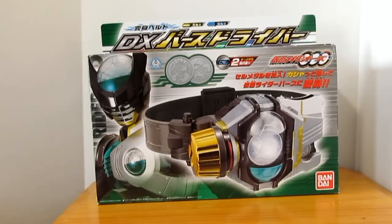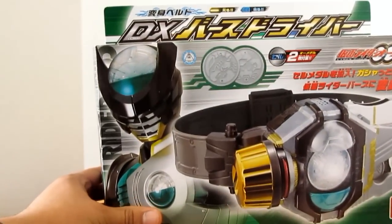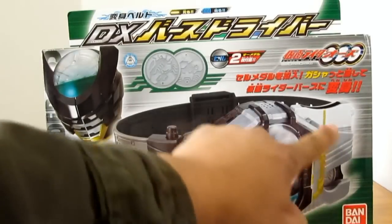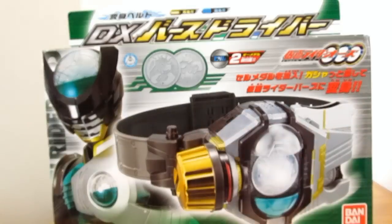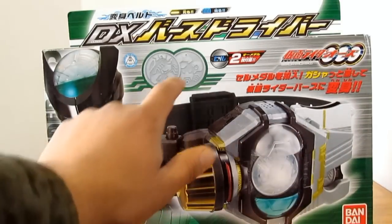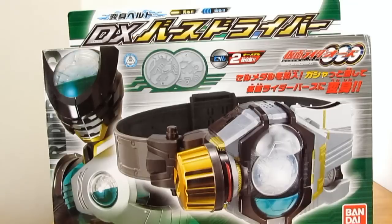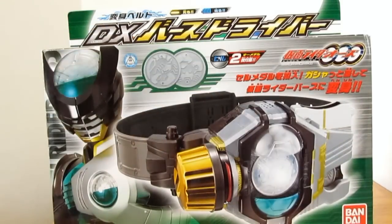box. So here you can see on the front, the big picture of Kamen Rider Birth. Then you see in the front the driver, Bandai, Kamen Rider OOO's. Here's the two cell medals that come with it, and lights and sounds, and all that writing and everything. Here you can see on the top tab, DX. I'm guessing it's saying Birth Driver. And yeah, let's go for the front.